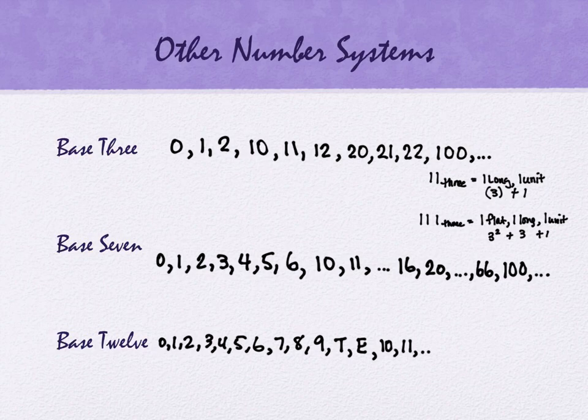And once we get to 1, 9, what would happen after 1, 9? 1T, right? We'd do 1T, and then we'd have 1E, and then we'd have 2, 0. So if you think about it like we did on the base 7 one here, where I said, what's my biggest two-digit number? It's 6, 6.